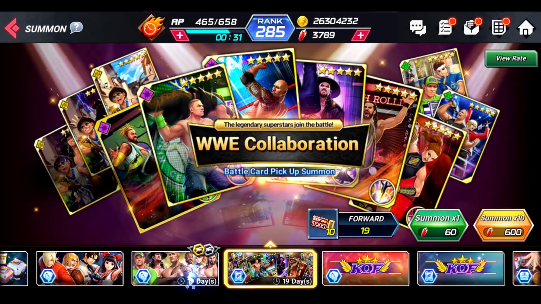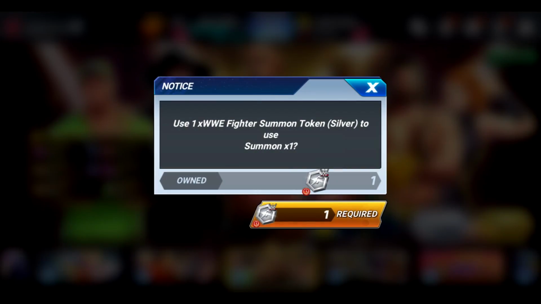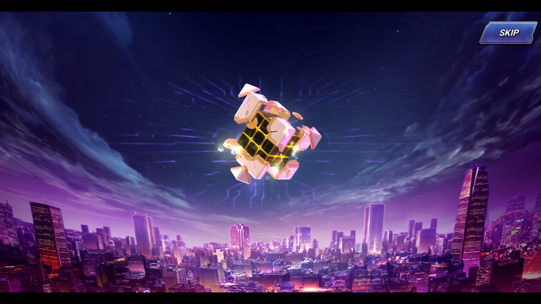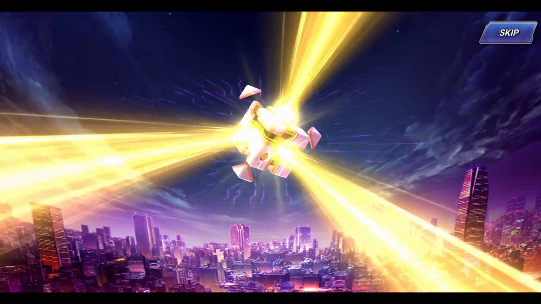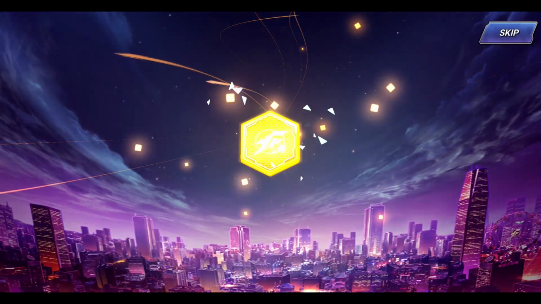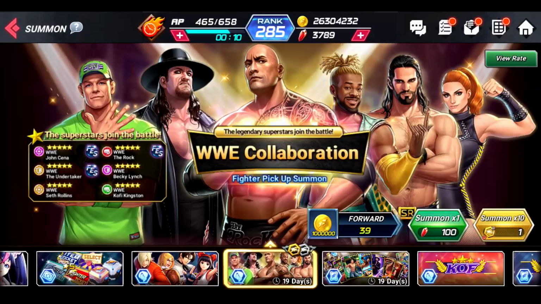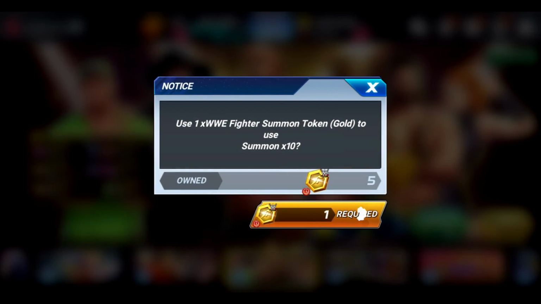Come on. Please. Here we go. Do the free one here. Come on. Please. Show me some red. I'm not seeing red. Bummer. Okay, skip it. Hey, Chang, what's going on, buddy? Alright, here we go. We got five of these babies. Let's do this.